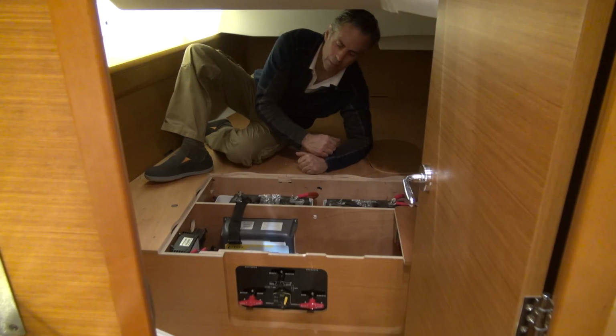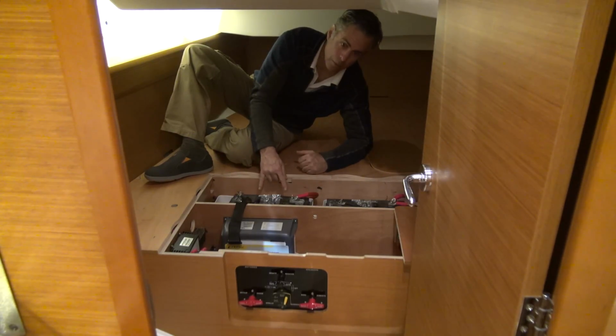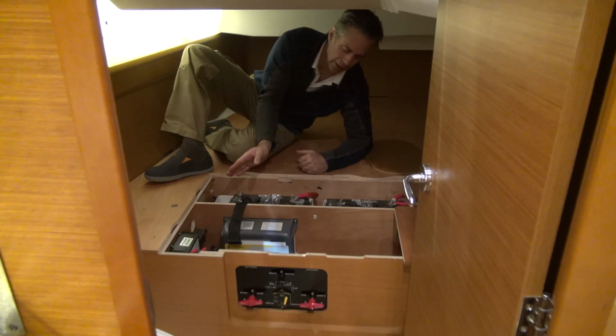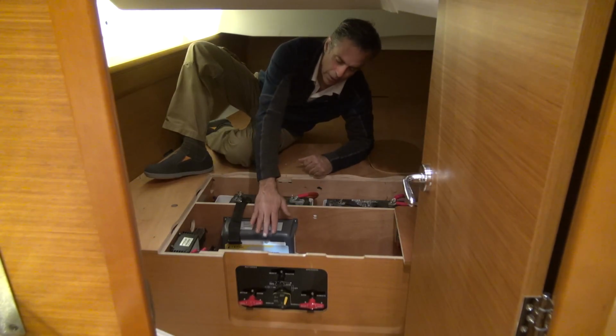In the Starboard Aft Cabin are spaces for 2 Group 31 batteries. Currently we have some Group 27s in here for the show, but we do recommend a very specific battery for this boat, and it's best to keep them all the same. There are 3 in the other cabin, which I'll show you. There's a battery charger right here. This is a 60 amp battery charger.